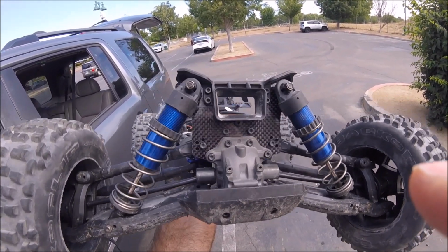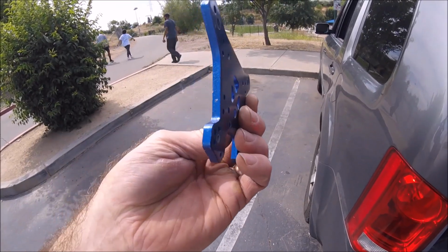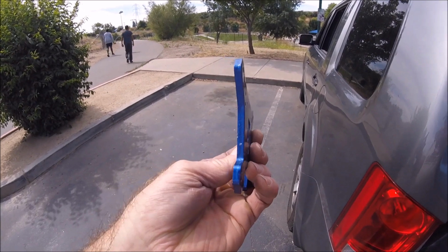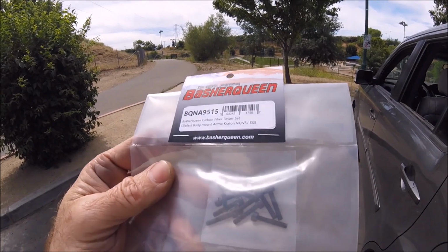I did find both my front and rear towers were slightly bent, more so in the back. It's hard to pick up on camera, but you'll see the towers definitely have a forward curve. You'll see the rear tower especially has definitely got a bow going forward. This is pretty trick as well.